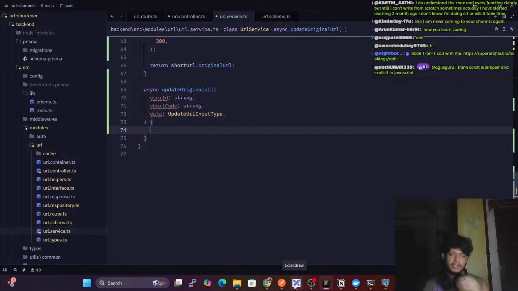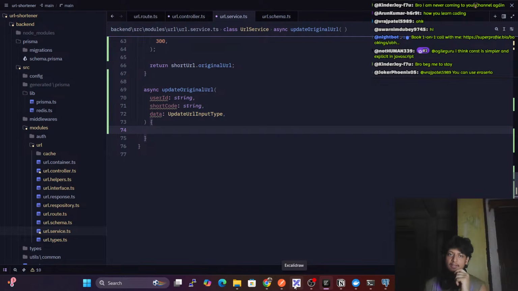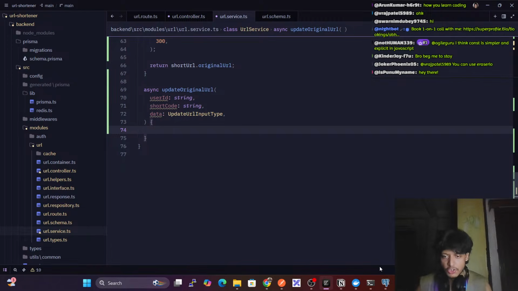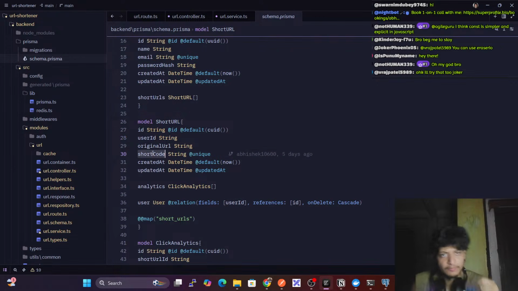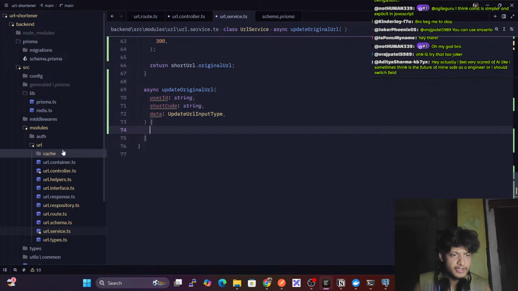Okay, we have the data, right? So now you have to check this user is allowed to update this data, right? So if I go to my schema.prisma in short URL, we have the user ID and the short code. Okay, interesting. So what we can do here is, first, the interface.